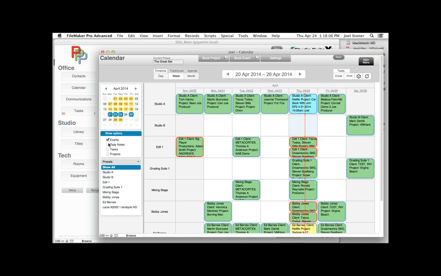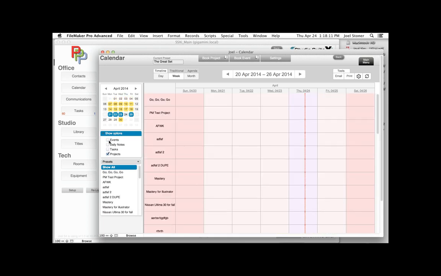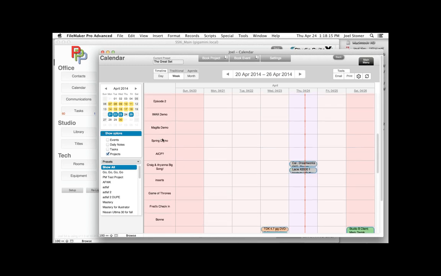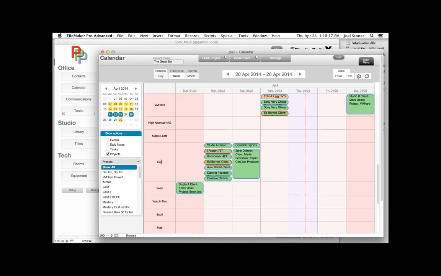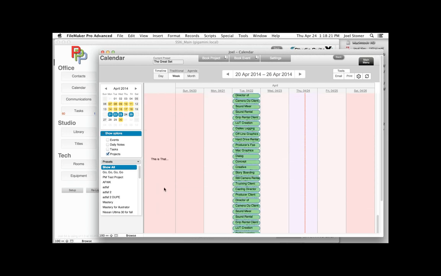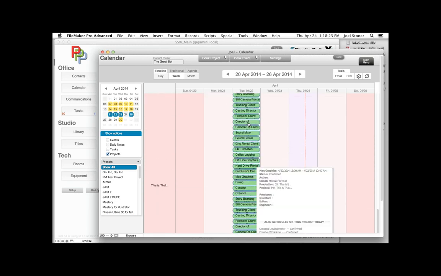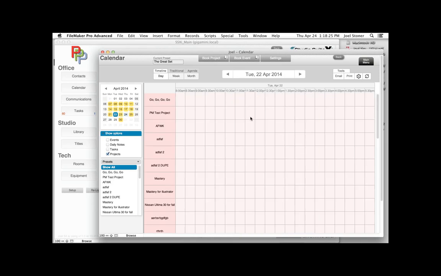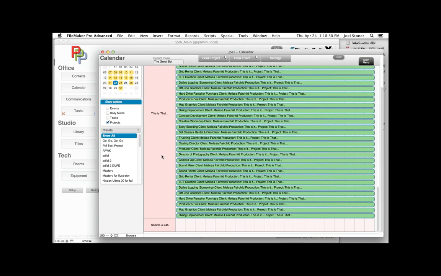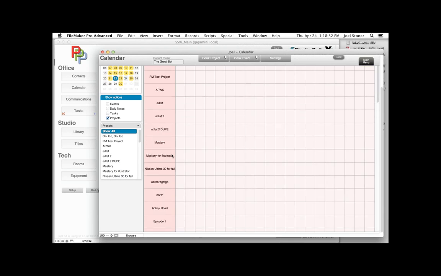And also projects. So I'm going to go look at my projects view. And so down here, this has been what a lot of people have been asking us for. So now instead of resources on the left side, what we're seeing is a list of different projects. And so this project here called This Is That, we can see has a ton of resources. In fact, if we want to look into Tuesday, we can see all the stuff that's going on the This Is That project. So this is a really nice view.